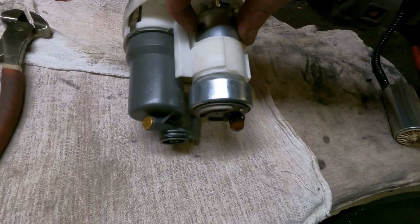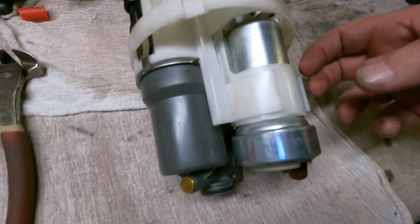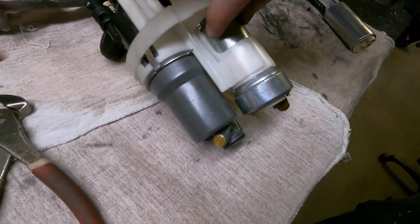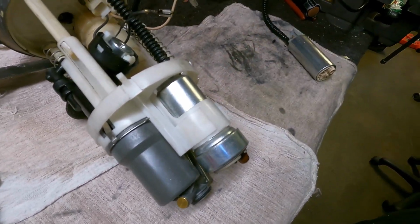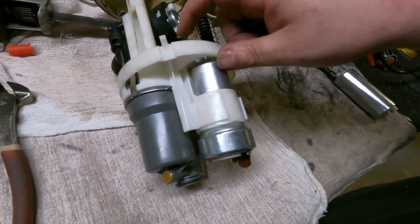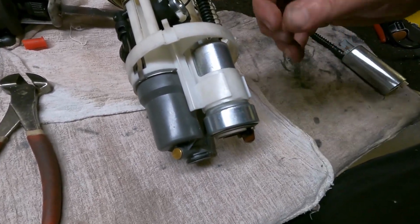You know, there's a plastic tab up here that was a snap for the original pump right there. And so if it makes you feel any better, you could probably put a good zip tie in there. You know, not a cheap one. You got to use the black plastic ones, I believe, are the ones that are more resistant to chemicals, but I usually don't really put anything in here because it sits in the bowl.